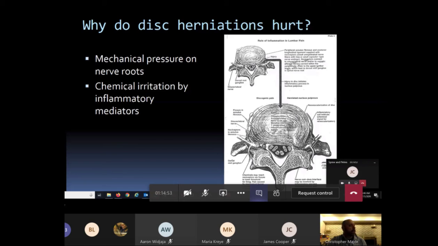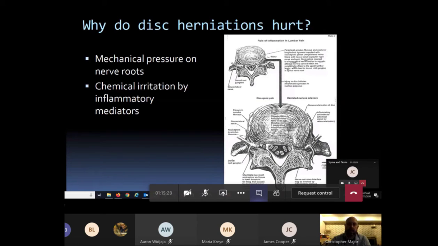And so a couple of theories have gone back and forth, and I think we're still learning more about this. So obviously, mechanical pressure on a nerve root, right? If you have a big and sudden and acute disc herniation that compresses a nerve root, that generally will hurt and/or cause neurological deficits. So think about something like a cauda equina syndrome. This is a patient who might be losing bowel and bladder function, with acute rapid onset of pain following trauma. You'll learn how to screen for that. And if those patients show up in your office, that's a medical emergency. They need to go to the emergency room, okay?